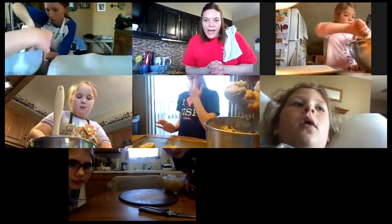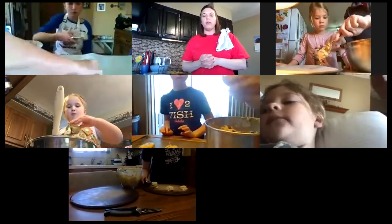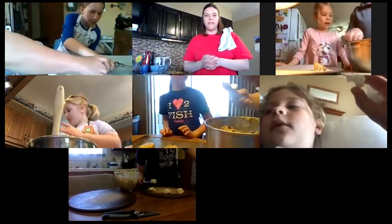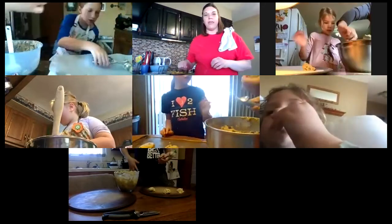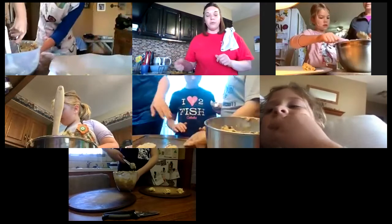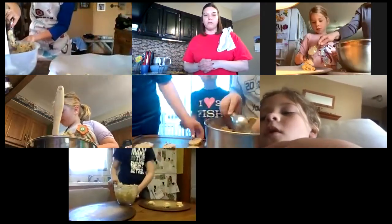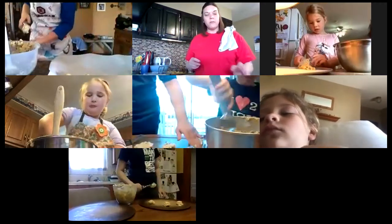So Lily asked, how many cookies does this bake? I believe this will make about 24 cookies. Again, it depends on the size of each cookie that you're making. If you're keeping them consistent with a small ice cream scoop or spoon, you might be able to get a few more. So the recipe calls to bake for 10 minutes.